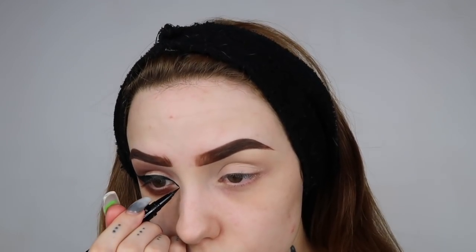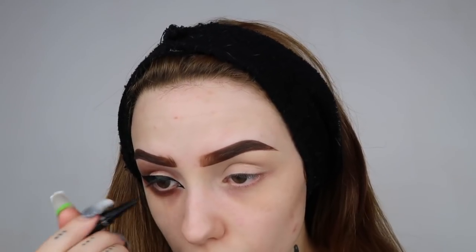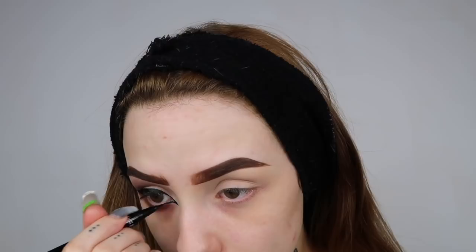I'm gonna go in with Doll 10 to the point liner. It's got 2 edges to it, so we're gonna go in with the finest tip here. All we're gonna do is draw a cat eye liner. And then we just drew our cat wing right there.